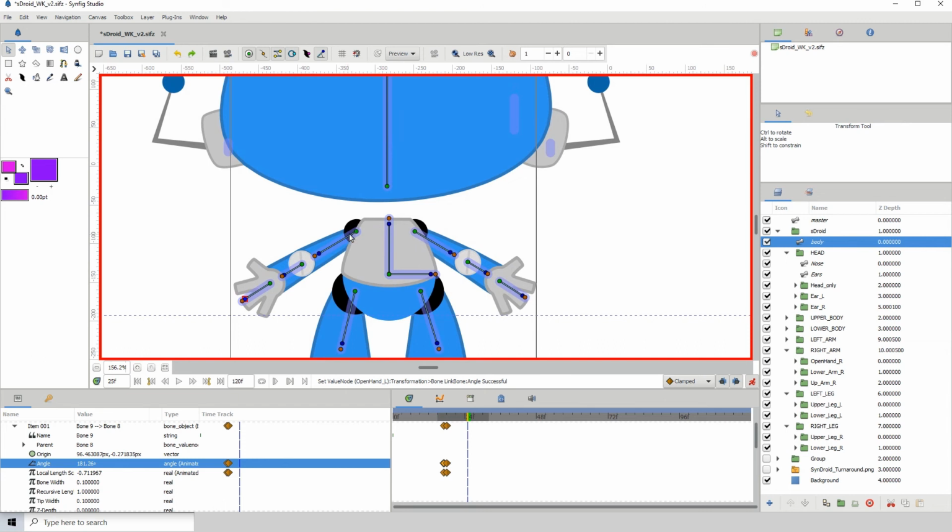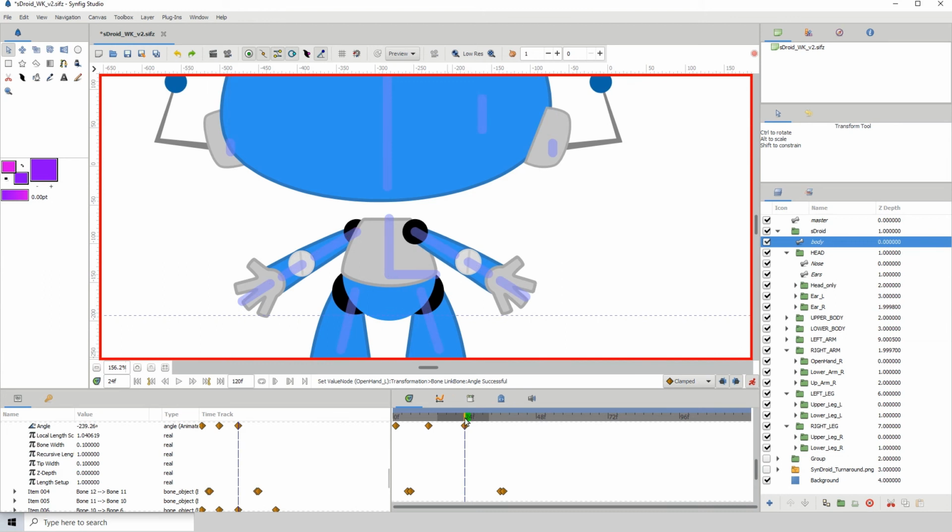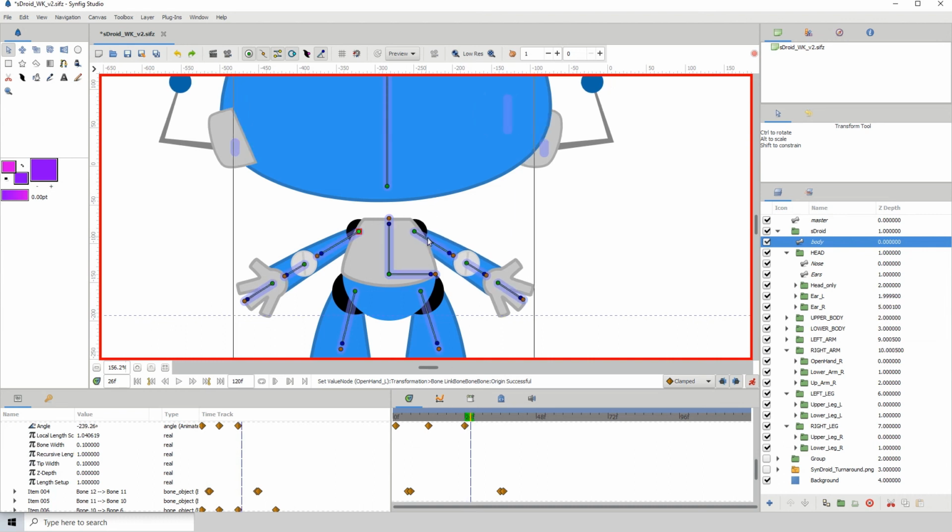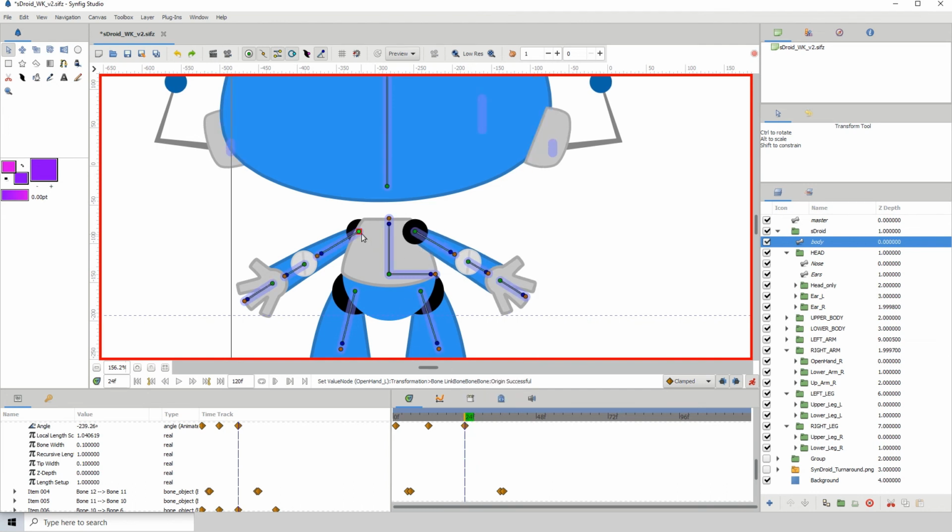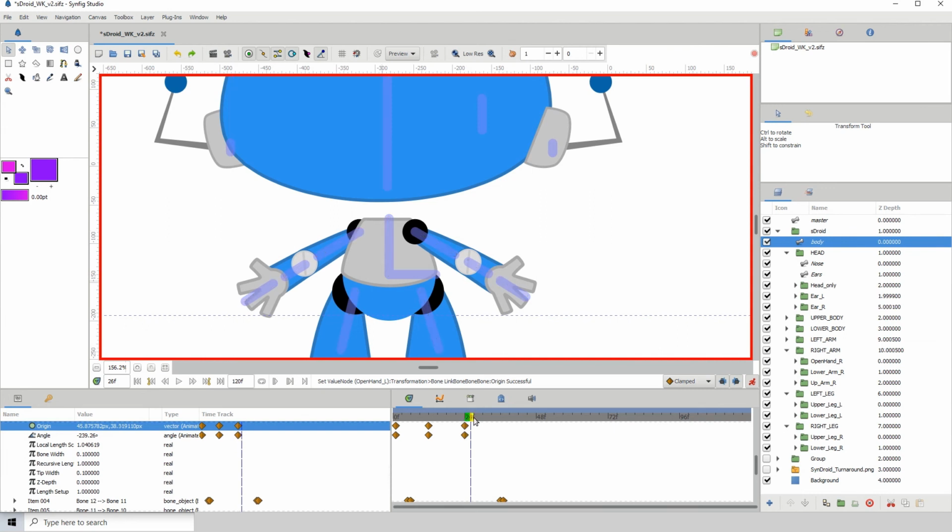And let me take this opportunity to just move this over a bit. So let me go back to this frame and just move this over a bit, because I was looking at the other arm and noticed that this was too far out. So yeah, that is okay. Well, we can move it in just a bit more. So let me move it in. All right. Okay, so let me just scrub back and see where that begins. Okay, so here it's there, and here it goes forward, and then the next frame it moves.